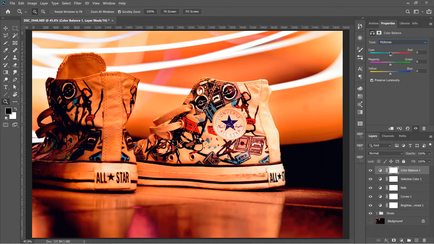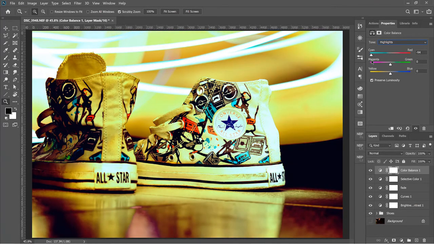So now let's go to the midtones. Reds or cyan. Let's add some red to the midtone. Now green. I generally don't like adding greens to my images. But for this, I think a little bit of green is okay. So blue or yellow. Let's add some blues to this. Wait. No, let's add some yellows to this. I actually like that. So let's go to highlights and let's see what we could do with this.